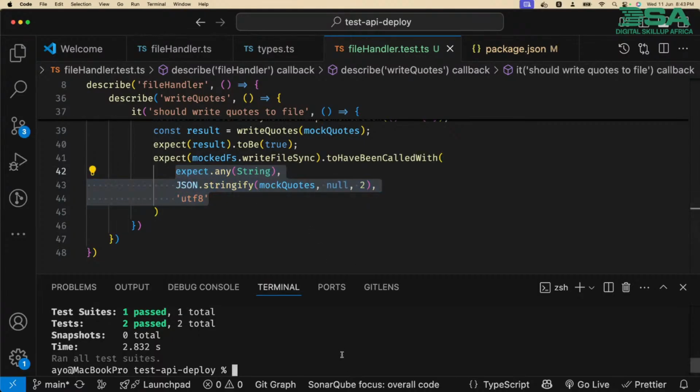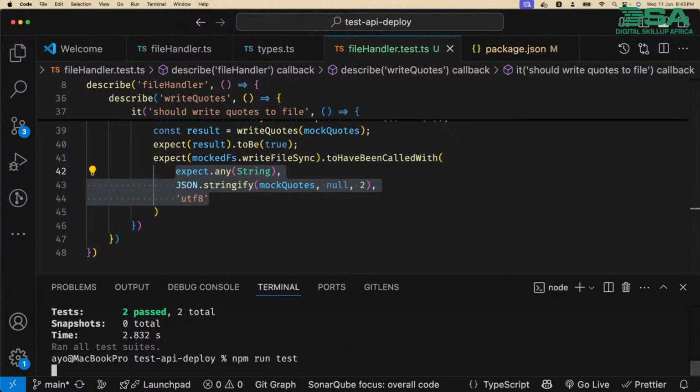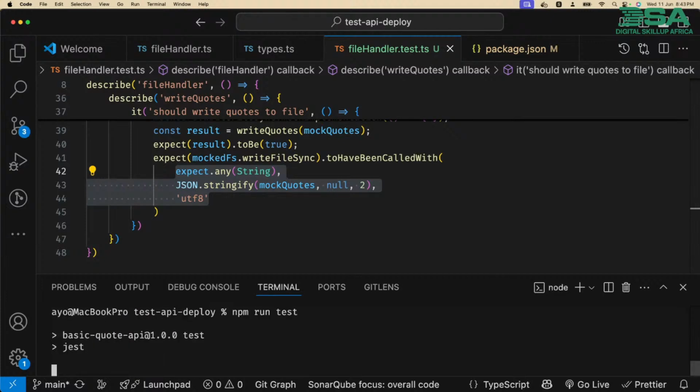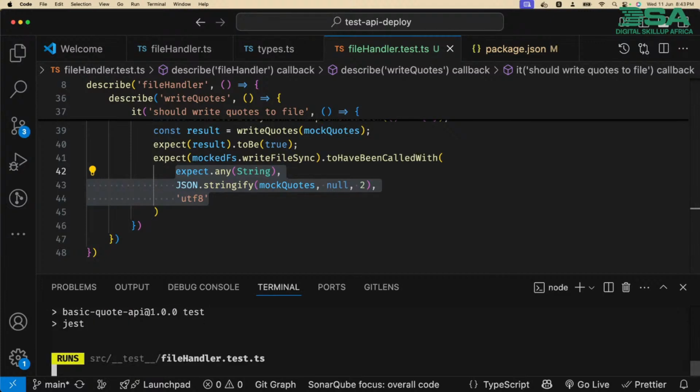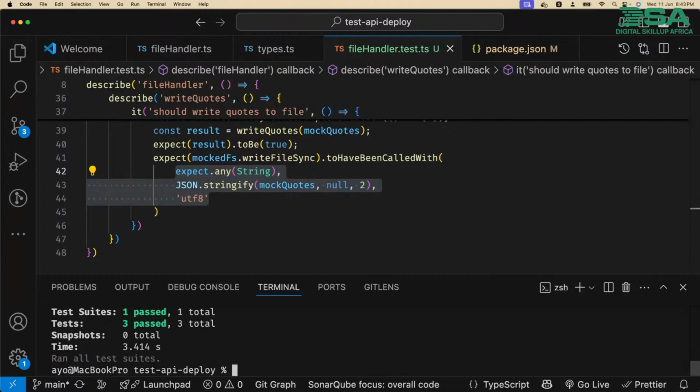So let's run the test again. npm run test. All right, so we have 3 passing tests now. So you can continue building and building on that until you have covered all that you need to cover. So I was talking about code coverage earlier. I think maybe we should do that also.